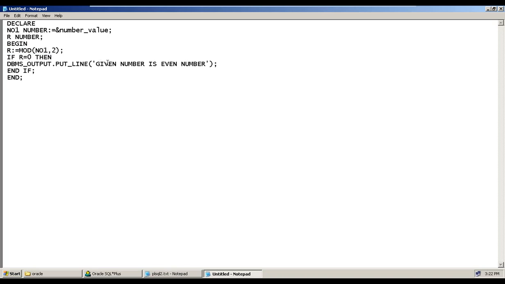If the remainder is 0, then print even number. This program is just to print whether the given number is an even number. This is a simple program. Please write it down and practice.